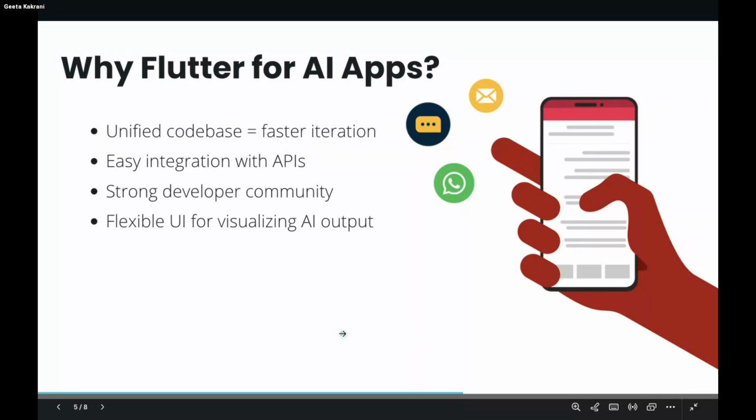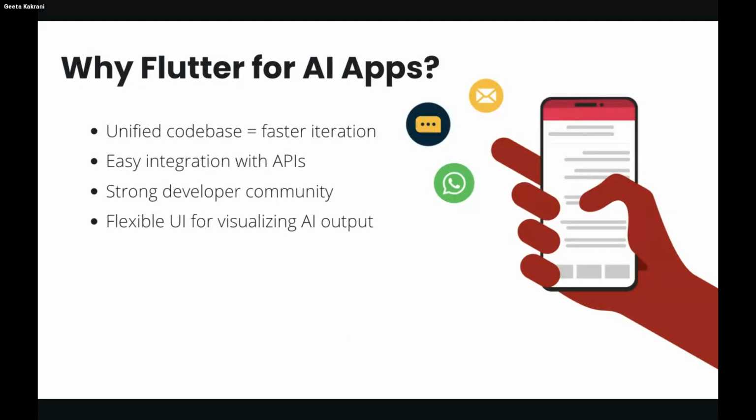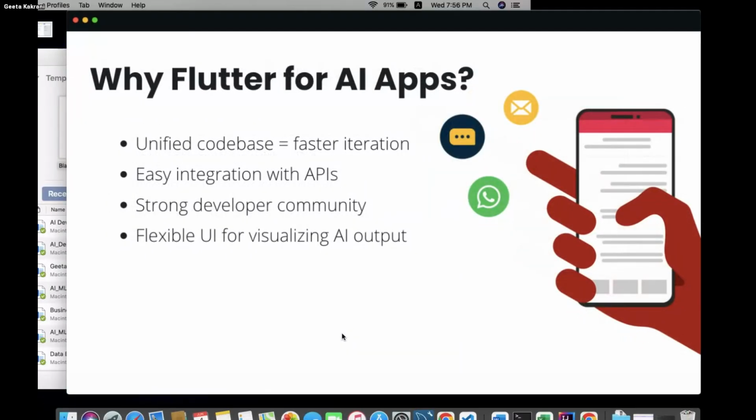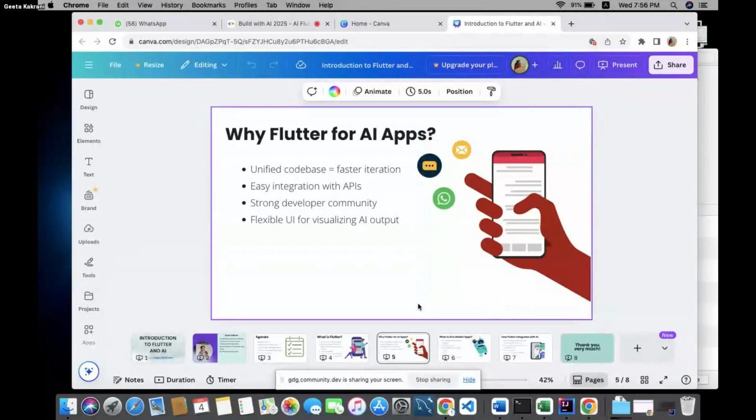So moving to my next slide, I want to show some folder structure and practical code implementation so I think you can understand in a better way. So I want to share my code screen. I'm using Flutter with IntelliJ. Flutter code you can write in VS Code, and you can write this code in Android Studio, and you can use IntelliJ. So whatever you want, you can use your IDE, and you can write in a simple and easy way and make a simple Flutter application. So I am going to open my IntelliJ.